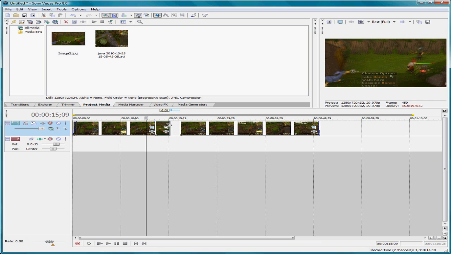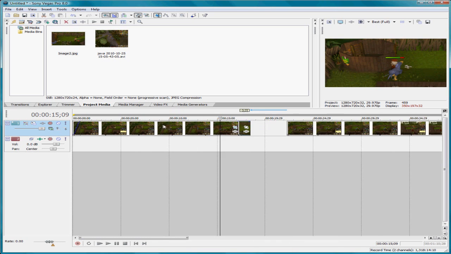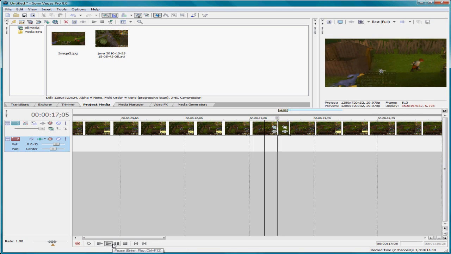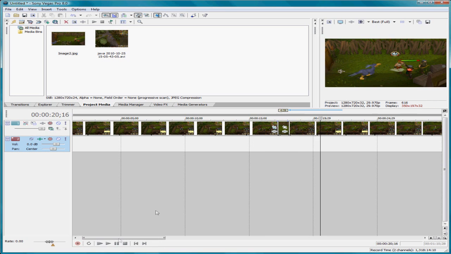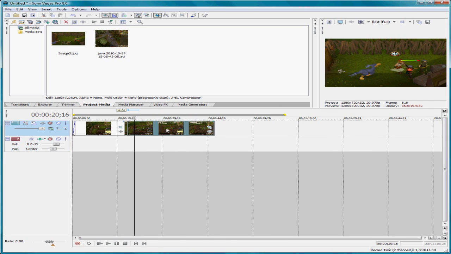And I'd also recommend that you have snap on so that there are no inconspicuous gaps in between some clips that you try to edit. So let's just say you want this frozen, zoom in a little bit to make it a little smaller of a screenshot. So you would play that, see, it'll freeze for a second and then it'll start playing again. And if you notice up here it lags a little bit, but by the time you render your video that won't be an issue. It'll be full quality.